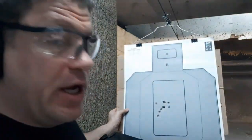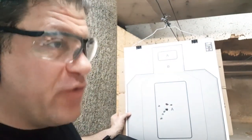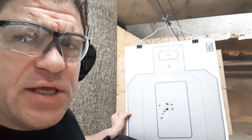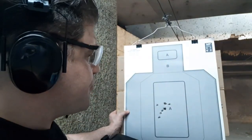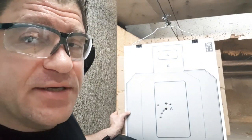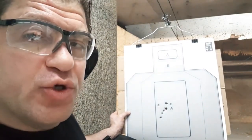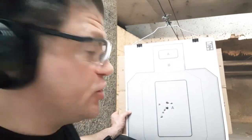The sights will work great as you get up to speed. You'll see that they're very intuitive. But for realistic carry gun use, the Access dot sights. And I'll look at the F8 sights probably later from Access. In full disclosure, Access did provide these sights, but I've been interested in them a long time because I think they're most intuitive for most common practical distances, which is, you know, 1 to 7 yards.